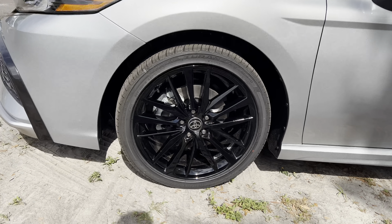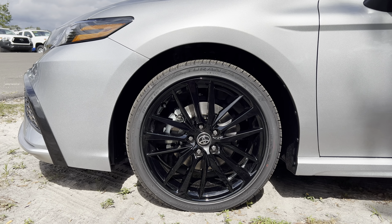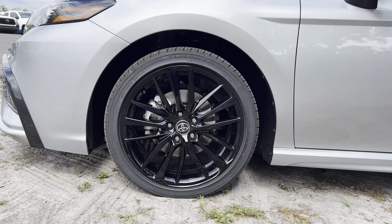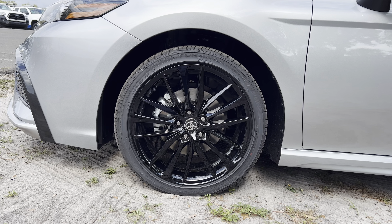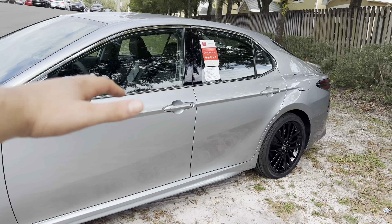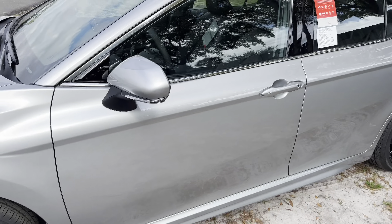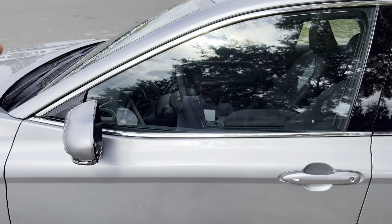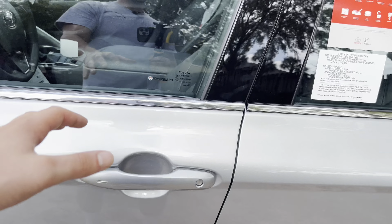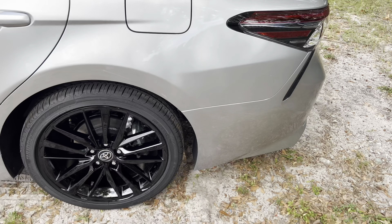The wheel and tire setup is all blacked-out 19-inch rims with 235/40R19 Bridgestone Turanza all-season tires on front-wheel drive — some of the best all-season tires in the business. The 40-series sidewall gives very aggressive styling overall, though it may compromise ride quality a little bit. I like the body lines going through the door and door handle area, and the lower side skirt and rocker panel area also has a nice flare. We get a blacked-out B-pillar, LED turn signals in the mirrors, blind spot monitoring on the glass, and smart access for driver and front passenger.